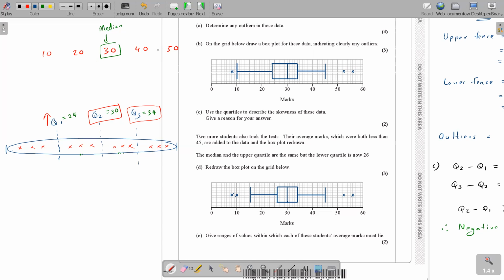So to introduce 2 people here in such a way that the median doesn't change, all you have to do is this: one person should be lower than 30, the other person should be higher than 30. Can you understand? Even 30 is also fine, right? 30 or higher than 30 is also fine. So one person lower than 30. For example, if I introduce 25 or say I introduce 5, it doesn't matter what it is. If I introduce 11, the size doesn't matter.